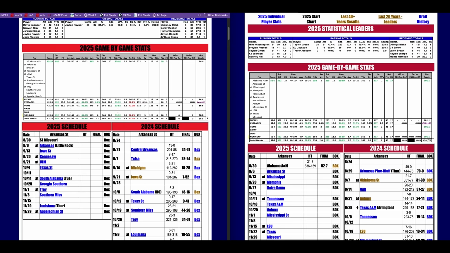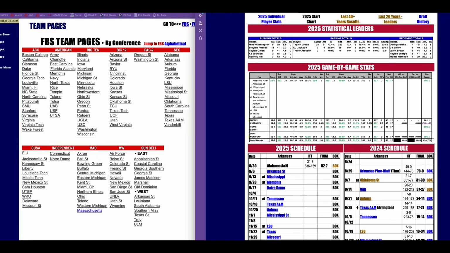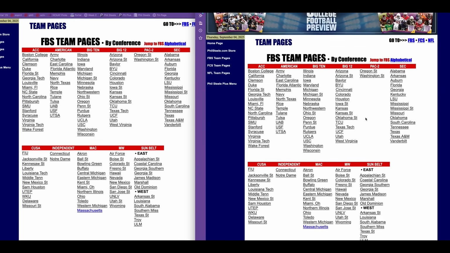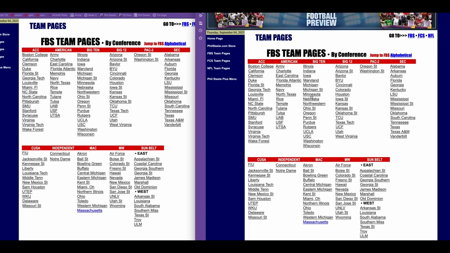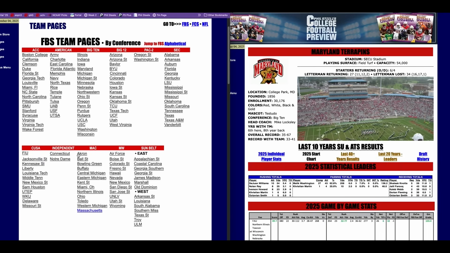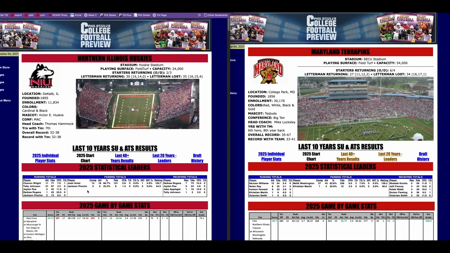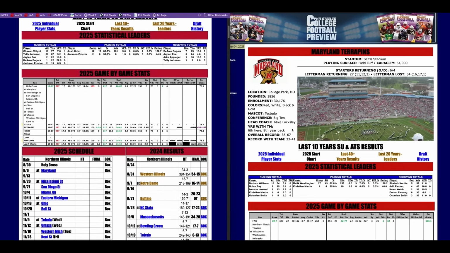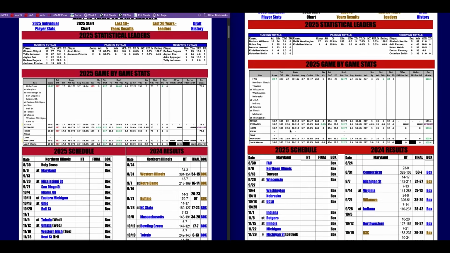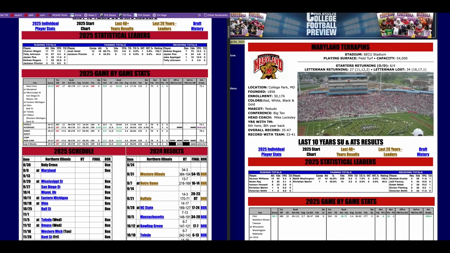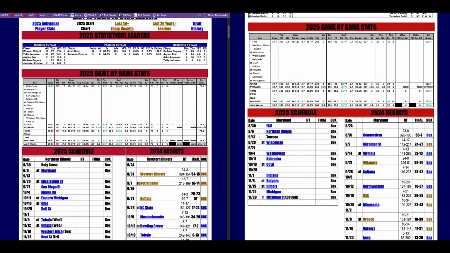Okay, one final game to take a look at. It is a Friday game, your final quick hitter for the week, and we're going to take a look at Maryland against Northern Illinois. I'm going to put Maryland on the right here, and Northern Illinois on the left. This is not a play against Northern Illinois. I know last week Northern Illinois struggled against Holy Cross, only won the game by 2. But it's a play on Maryland in non-conference games.